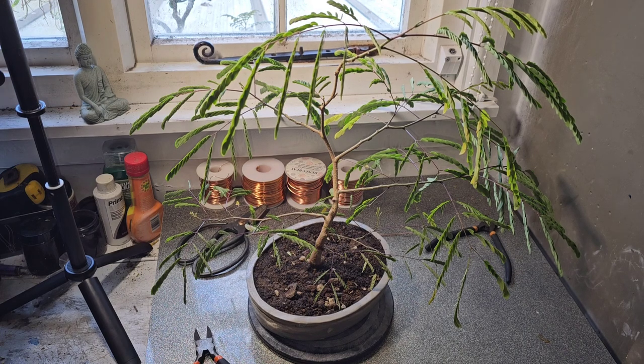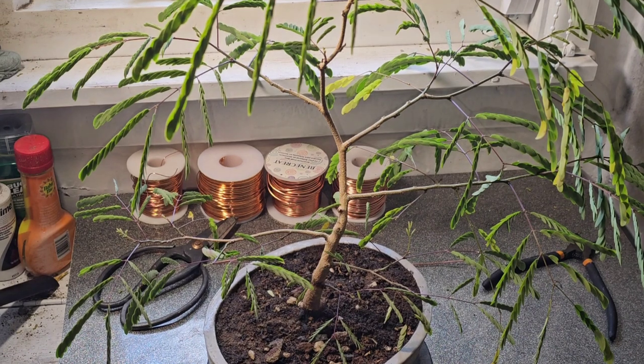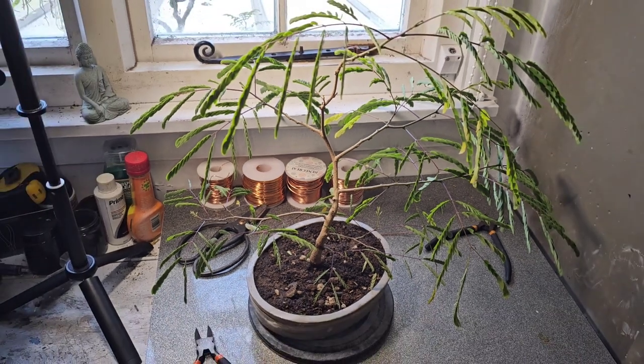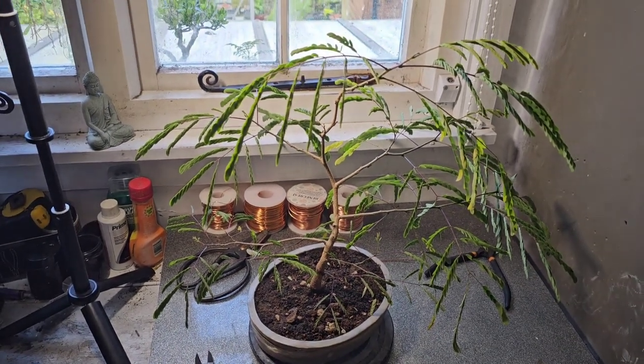Now, I've never had a, what's its Spanish name or Greek name? Albizia, something like that. You're going to have to look it up. Not YouTube it. What's the word I'm looking for? Wiki it. You're just going to have to wiki it. What is an Albizia? Well, it's called a silk tree. And I've never grown one before, and I'm bonsaiing it.